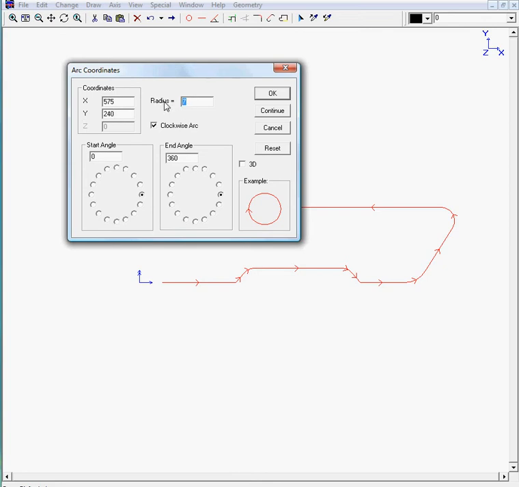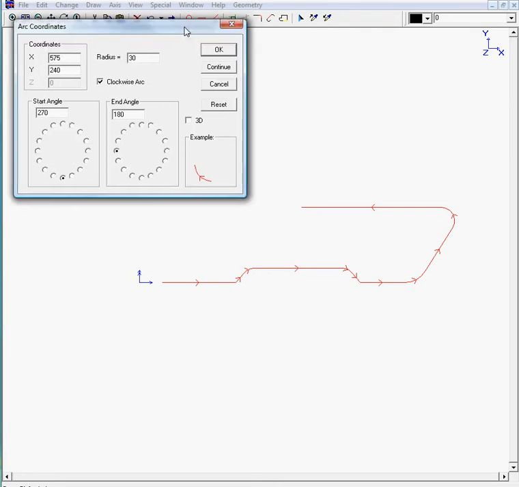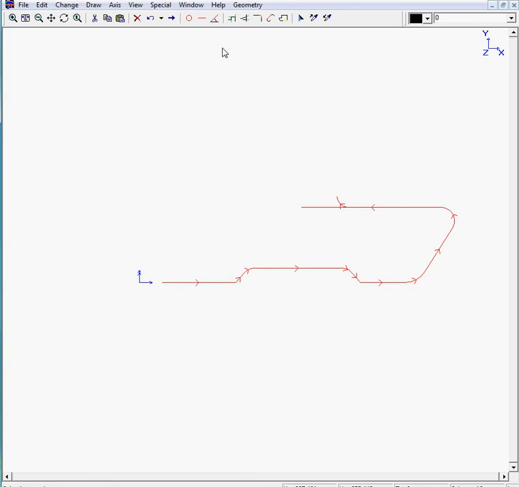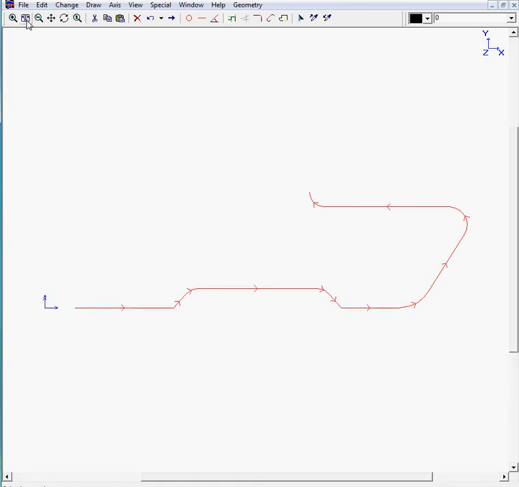Our radius is 30, and our start angle starts here up to here, and we selected clockwise arc. This gives you an example, which is okay in this case. You'll see the arc over there. We can trim, so this results in one chain.